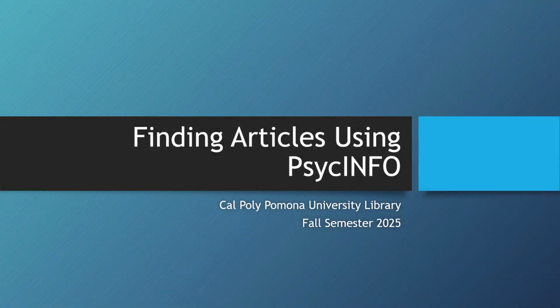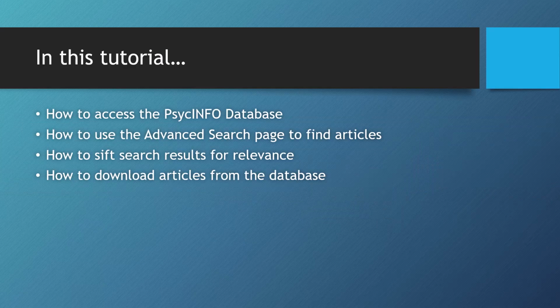Hello and welcome to Finding Articles using PsycINFO, one of the many databases you can access at the Cal Poly Pomona University Library. In this tutorial, we're going to go over how to access the PsycINFO database, how to use the advanced search page to find articles using keywords and limiters, how to sift our search results for relevance, and how to download articles from this database.